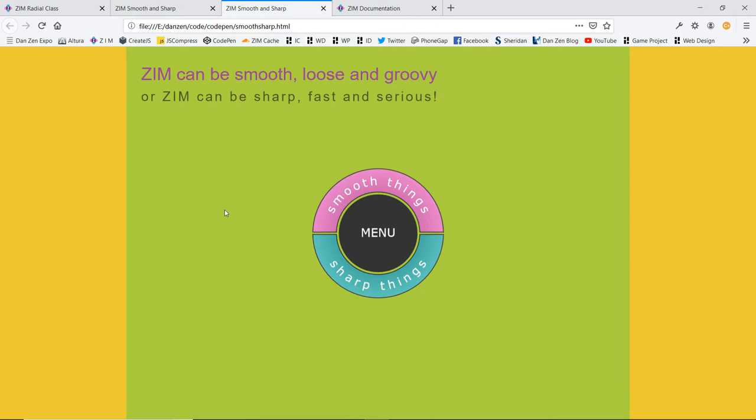ZIM can do that with wiggle. You can apply that with wiggle. You can wiggle once, and then it will wiggle from the center. It will go up, and it will go down, and it will go up again. But normal animation, that is not a loop. You see how that's not a loop?